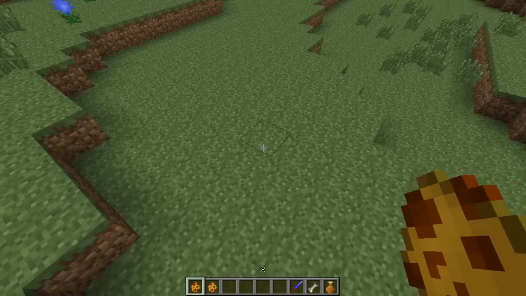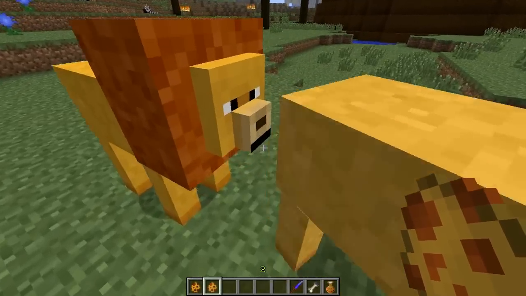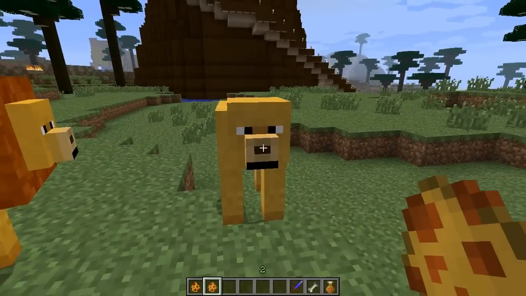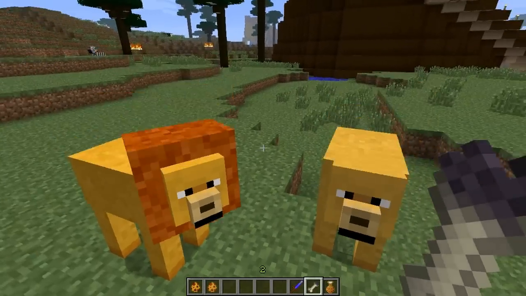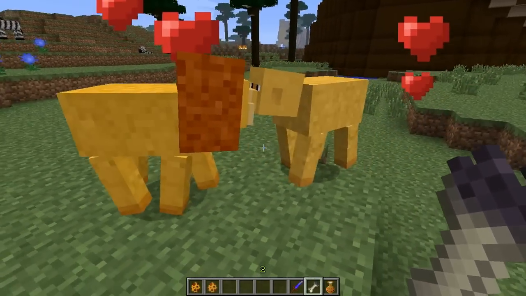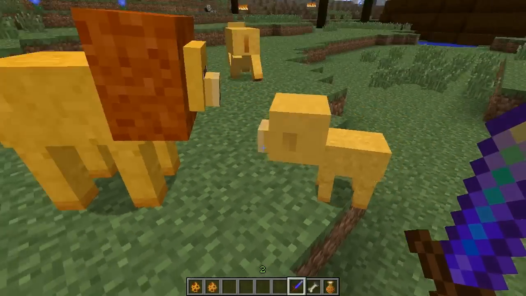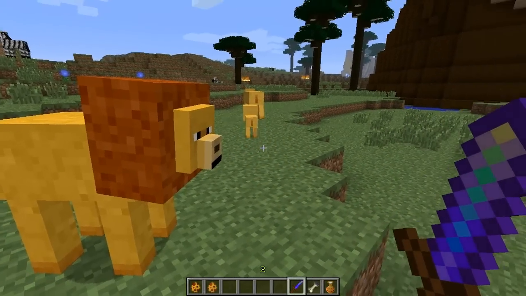Okay, so the first mob we are going to do is lions. Here's a lion and here's a lioness. Basically, lions can be bred with hyena bones. So there they go, making their babies, and pop out, there he is, a little cub.